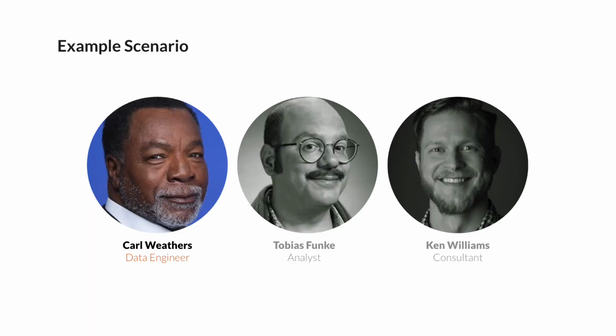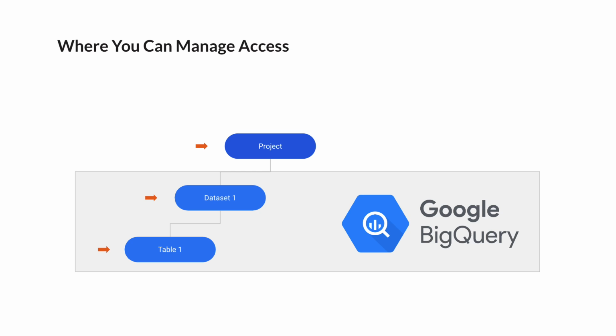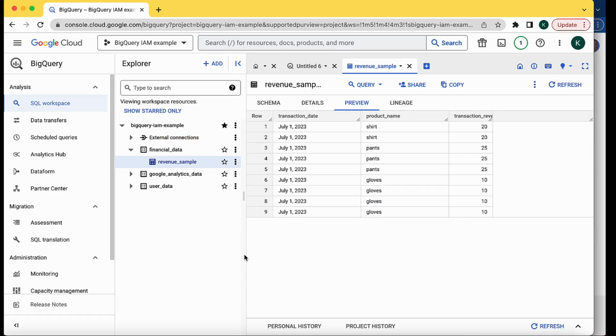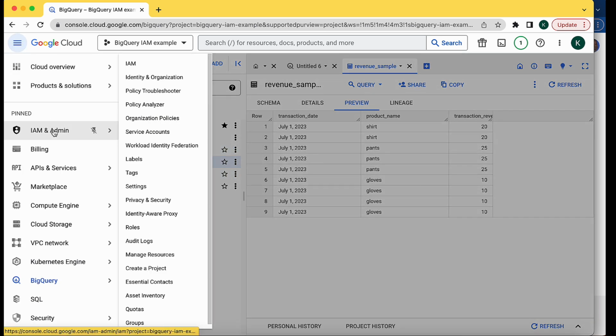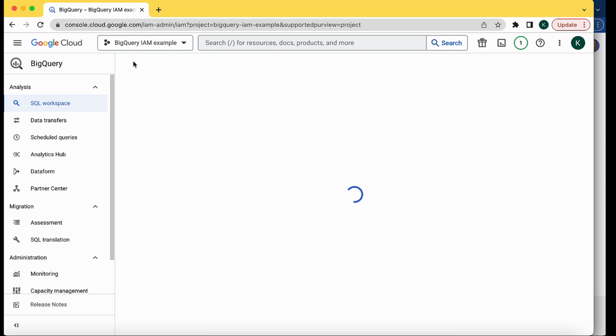You've set up the BigQuery integration and the data is flowing in. At this point, let's go ahead and give Carl full access to view and edit all of the data that we have stored in BigQuery and Google Cloud Storage. Now, this seems kind of simple, but you actually can manage access to BigQuery data in 3 places. To grant someone access to all of the data in your project, you can navigate to IAM and Admin and select the IAM menu.